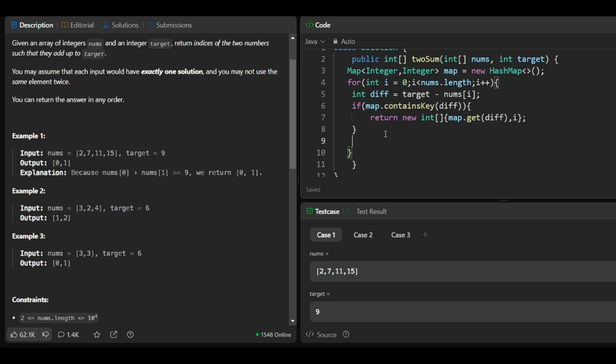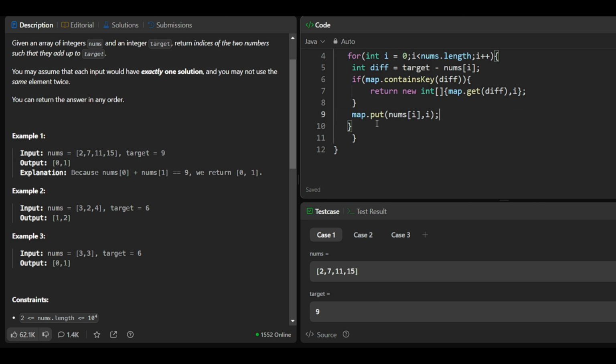So otherwise map dot put nums of i, the current number, and that index.